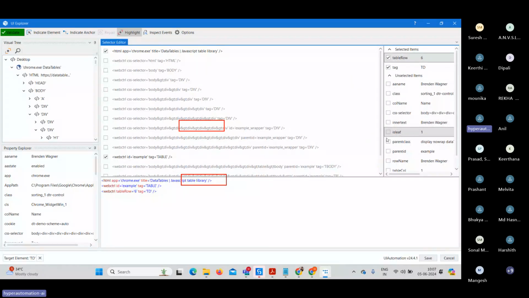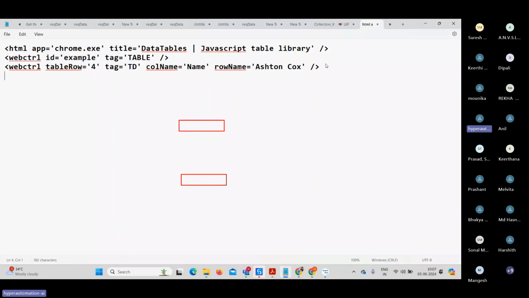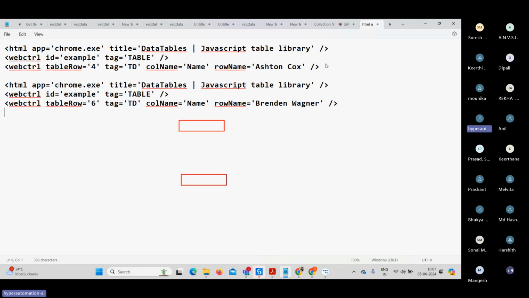So I'll go with similar properties of column name and also the row name. And I'll copy this particular data and paste it into the notepad to see what is the difference between the two elements, right? What happened is I've identified that the first line of properties remains the same. The second line remains the same, but I can see that here the table row is different. It's getting updated from 4, 5, 6, 7, 8, 9, and 10. And also the column name is also name. It's also fine.